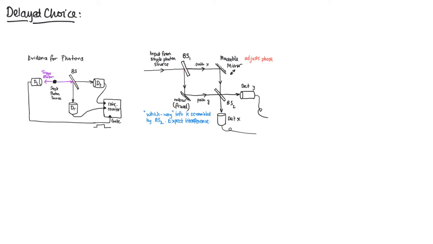Okay, so what we're trying to do is get a sense for how the photon knows to behave like a particle or like a wave, and we're going to explore something called the delayed choice experiment, in which the second beam splitter is either inserted or not. And if it's inserted, it becomes this experiment, and if it's omitted, it's this experiment. And we want to see what happens in that case.